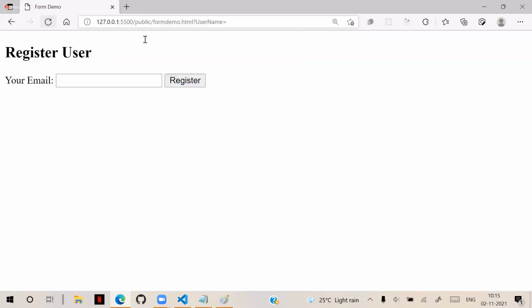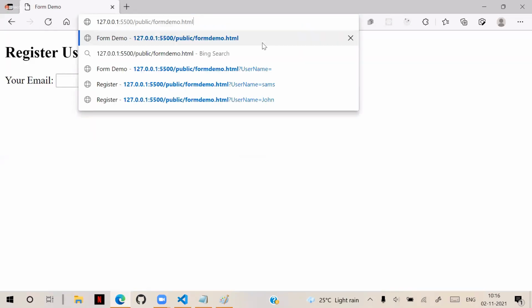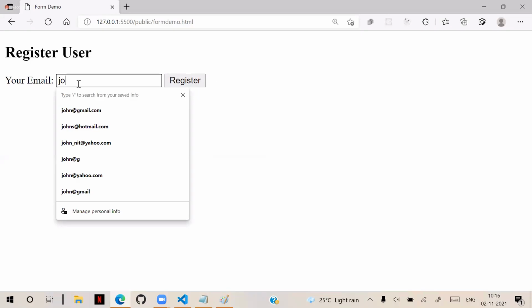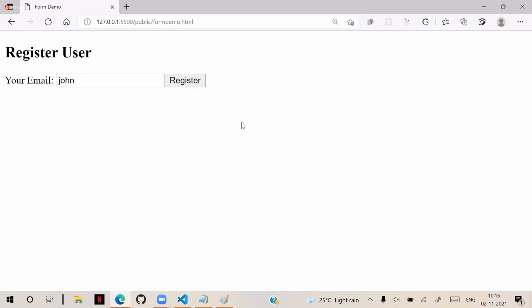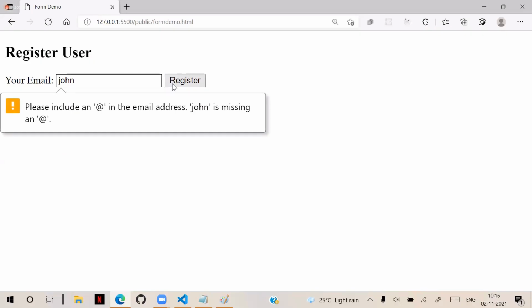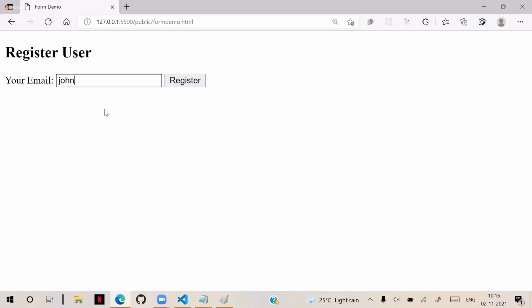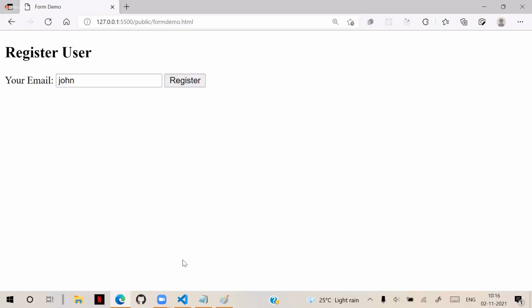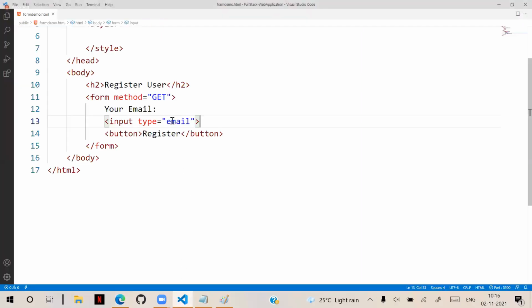This time we are asking to enter your email, and I am entering some John and clicking on register. It is verifying the email and says that please include @ because an email should have @. That's very good. That means this is verifying whether you entered a proper email or not.